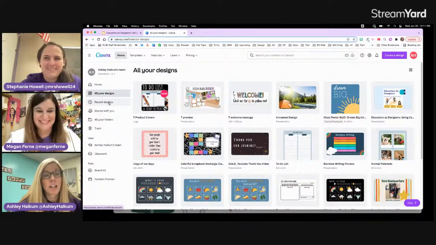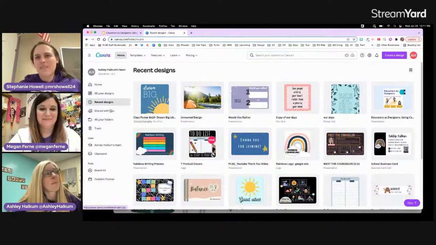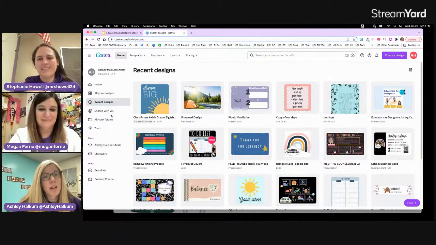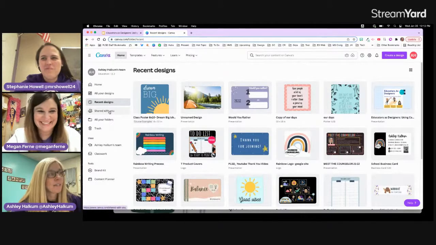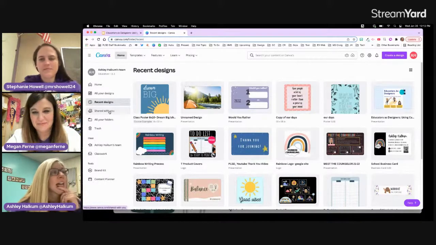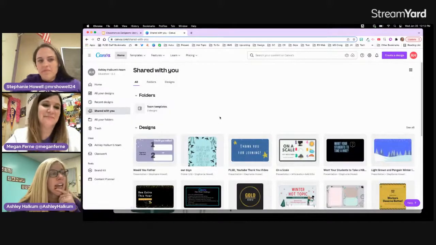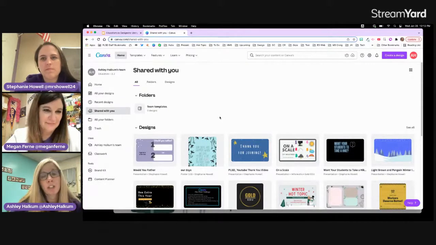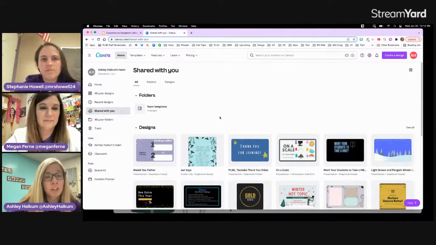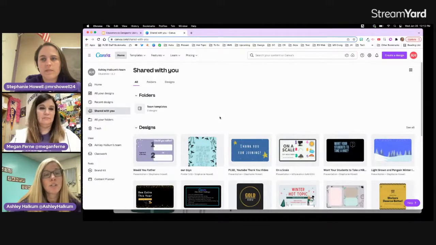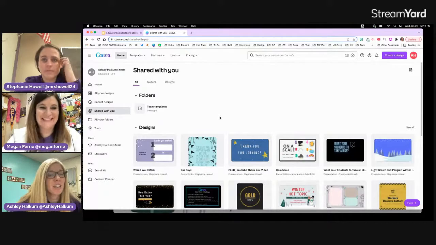You can also look at your recent designs. Mine looks kind of similar though, because you can tell I've been creating a lot lately. I love designing. It's one of my ways that I do self-care for myself. I just design. You have a section for shared with you. So again, I'm just kind of walking you down the left side of that navigation area. So in the shared area, this is if people have shared things with you. We're going to talk a little bit later about how to share things. Just know, kind of like in Google Drive, how it can become a dumping zone. Canva kind of works the same way. You can have things shared with you.